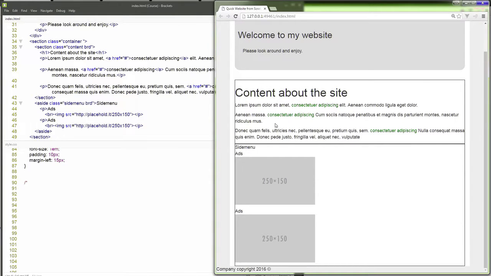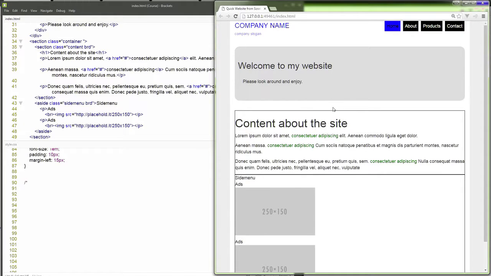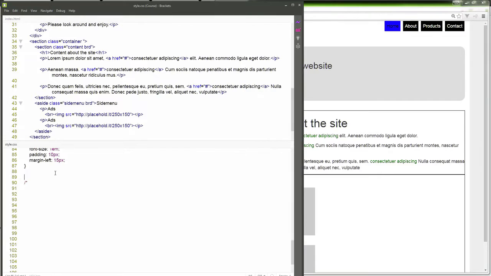So we do have 1 and 2, and what I ideally want to do is pull the content on the left hand side and pull this side menu on the right hand side. So we're going to do the same thing that we did up here within the head section, where we've got the two sections and we can float them over to the left, and then also float it over to the right, the sidebar. So let's take a look at this, and we've got our main content there.